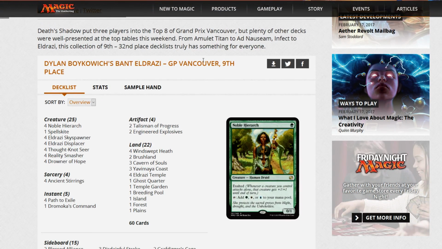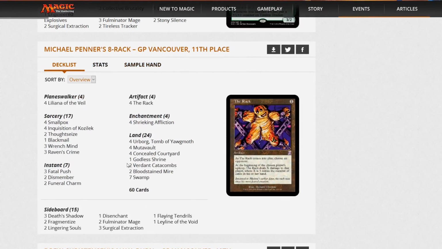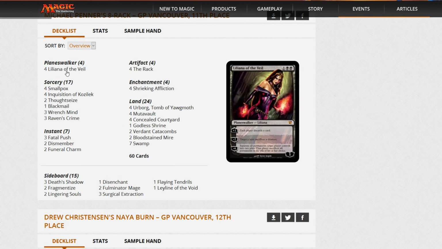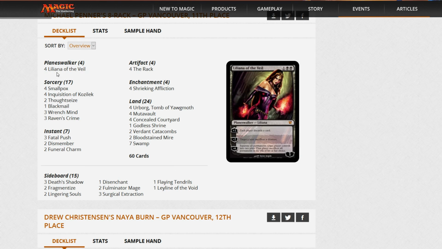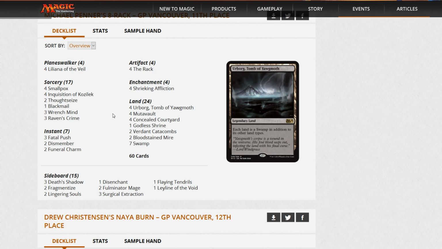The other lists, a lot of Bant Eldrazi, Abzan. We have 8 Rack even that snuck in here. And man, this deck too is very, very attainable. If Liliana gets halved in price, this is going to be a budget deck. This is the whole thing right here. Liliana is holding this deck back.